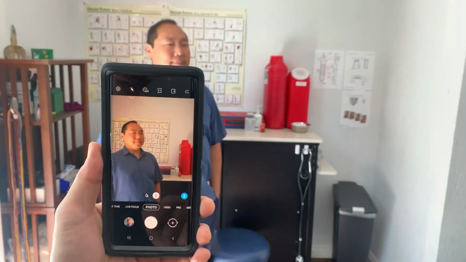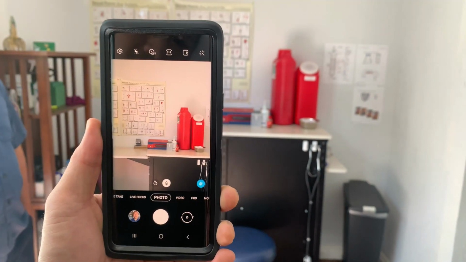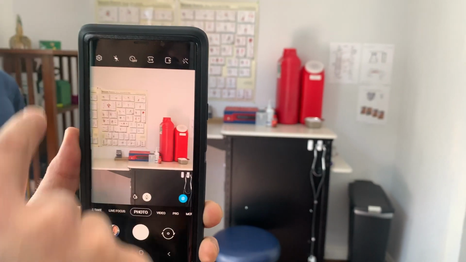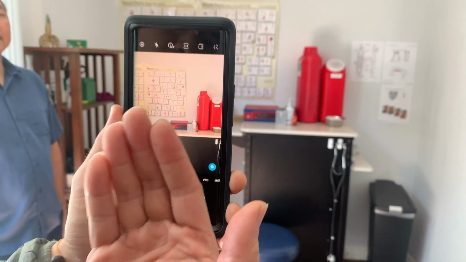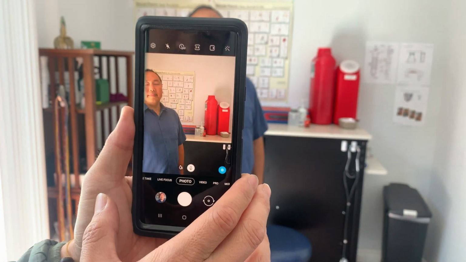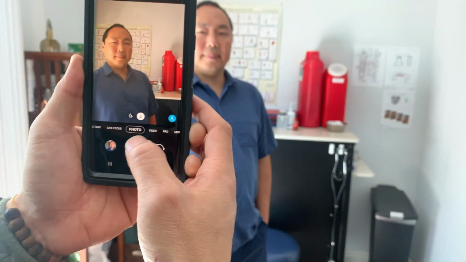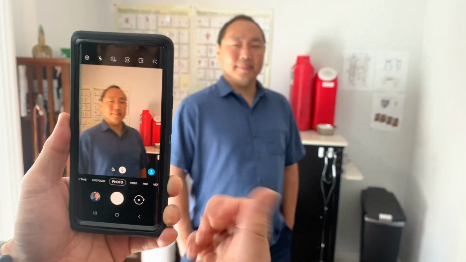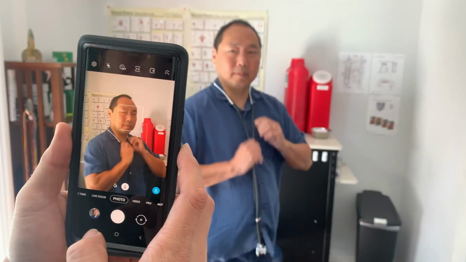So here's something that I'm looking at. Anthony, just step out for one second. Okay, so this is the background that I'm framing up. And so when Anthony comes back in, how big his head should be will determine where he actually stands. So come back in. Okay, and then take a tiny step to this side and then come towards me more. Okay, yeah. And then take another tiny little step this way. Okay, great. Okay, and then what about putting the stethoscope on? And then, yeah, there you go.